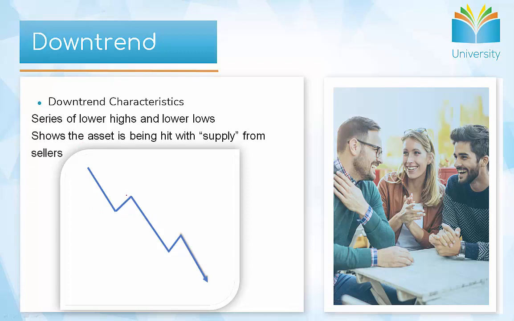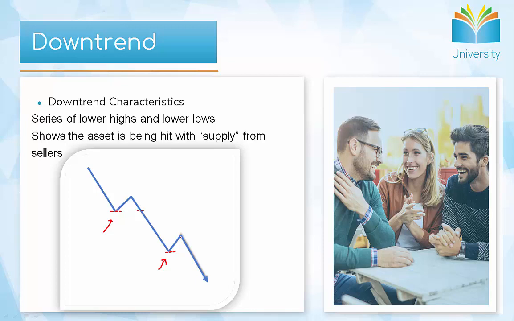What does that mean? It means that when it falls, it makes a lower low than the prior lows. See how it pierces that level and begins to make a new lower low. So it pierced the prior low. So you know the downtrend is still intact. When it does establish a new low, the new low is lower than the prior low, as we knew it was going to be, right? As soon as you pierce that prior low, you know that you're in a falling asset, that it is being hit with supply, that it is a good bearish candidate.